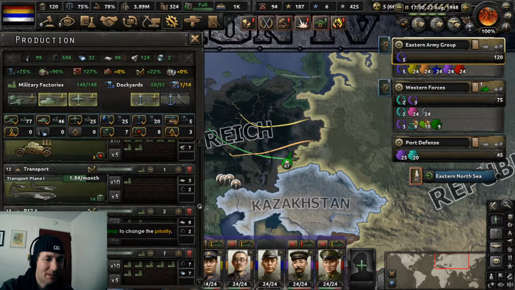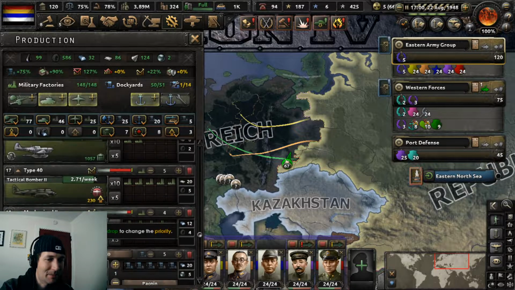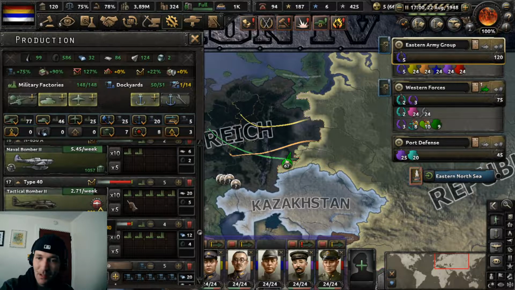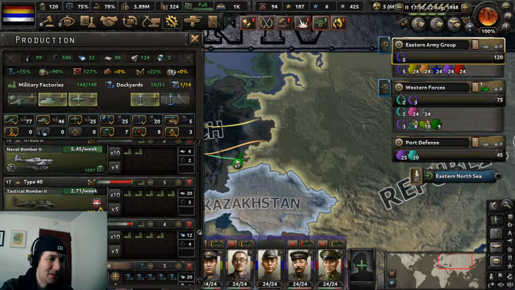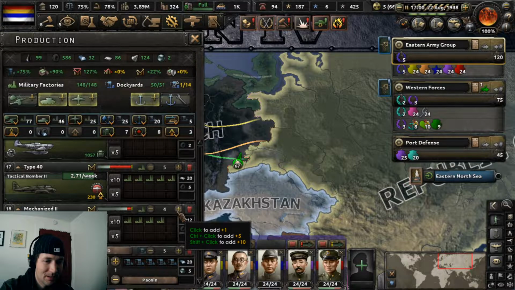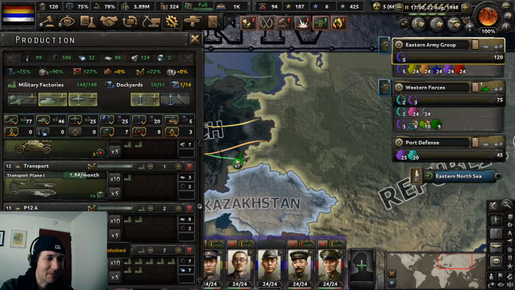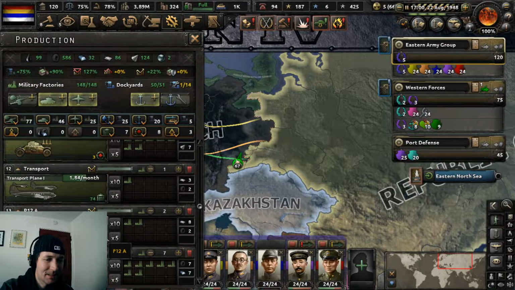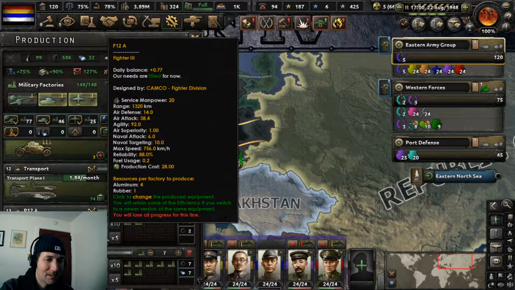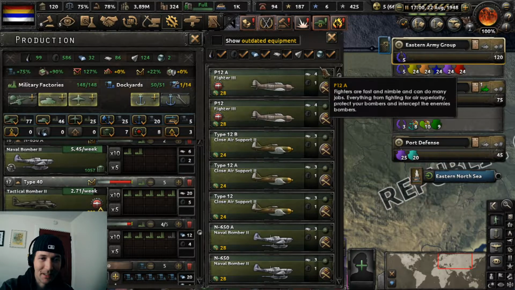transport planes, do we still need those? Not really. Yeah, not really, but we'll keep building them because we are still building airborne units, and we have 10 divisions worth. Yeah. Sink the other factory in there. Okay, let's do. I'm feeling fighters. No, tactical bombers. That's right.